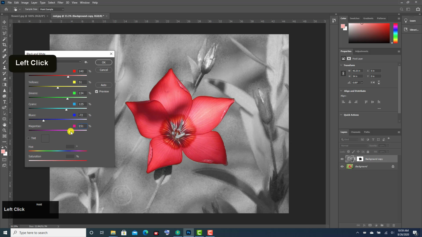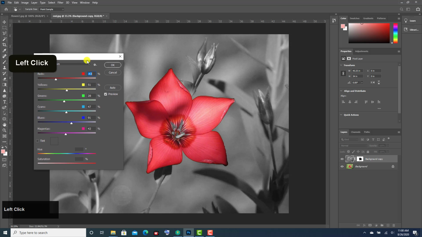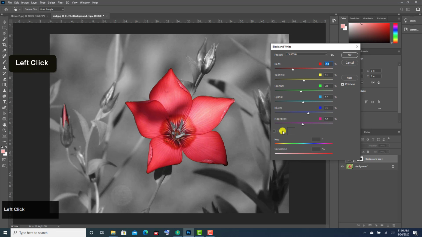And I can just play around with some of these values to see what that does. You can see it's bringing in some of that. If I tweak that too much, I'm just going to leave that alone. I can even change the tint.